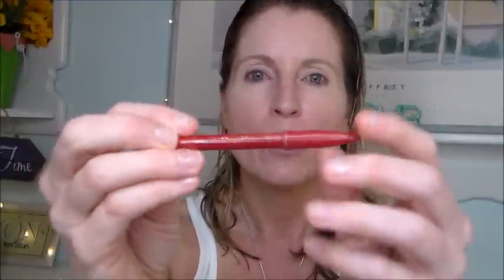Step one done. Then I go to my eyebrows. The lettering has worn off but I think this is Maybelline - the standard red pencil in a light brown. I literally just make little strokes and fill them in. I like to have a little more arch. Eyebrows really frame the face and make everything stand out, like my eyes.